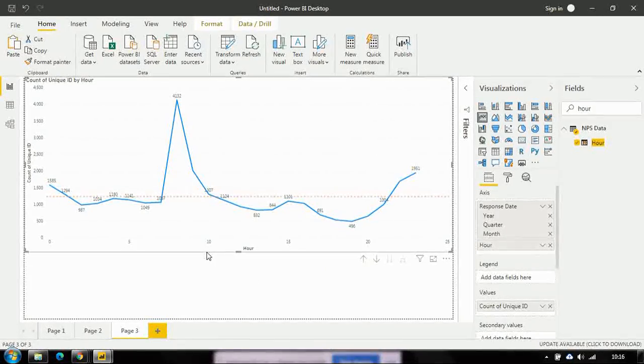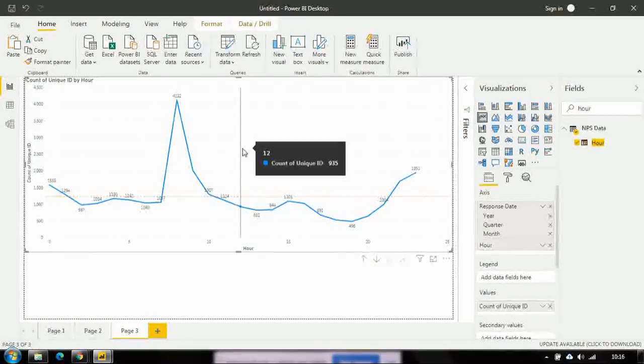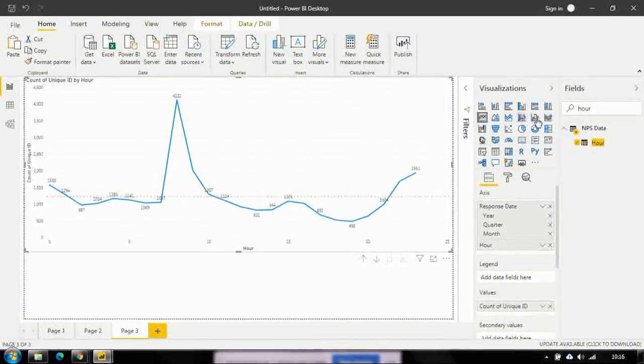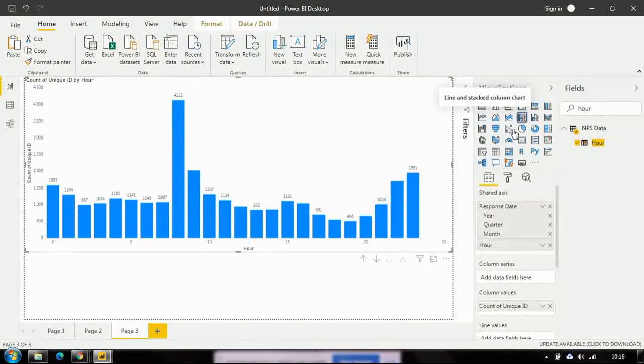You can see for which hour more number of surveys happened. It is useful when you are doing the sales analysis, which hour more number of customers are coming. Say suppose if you had a restaurant, which hour you have more number of population, which hour you need to have the stock ready or the food ready. Those kind of places it will be helpful, right? Now the same chart I can just move it into, like say suppose, build a chart not with all these things.